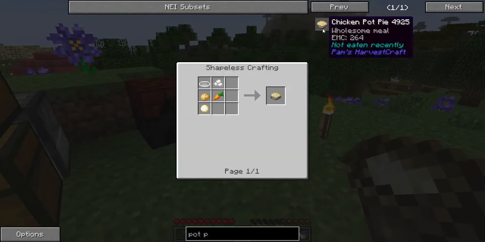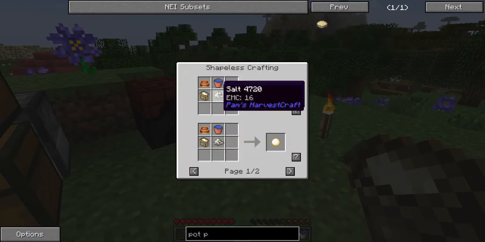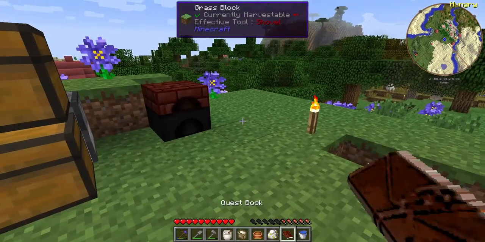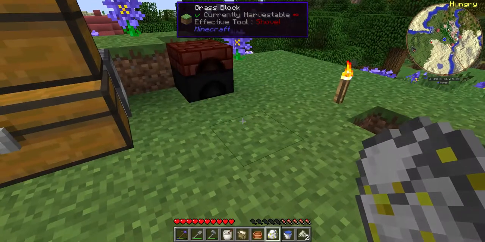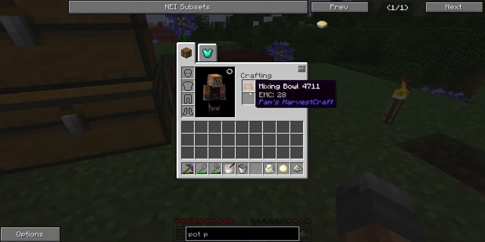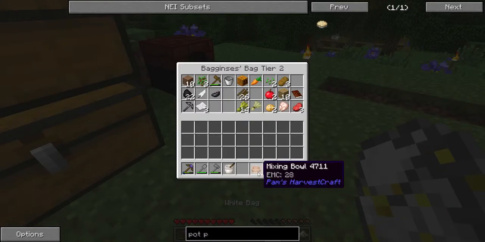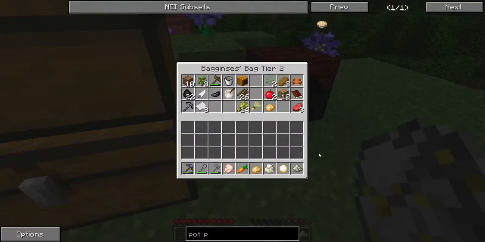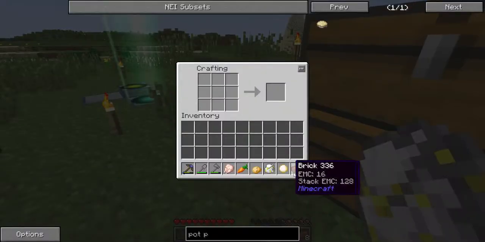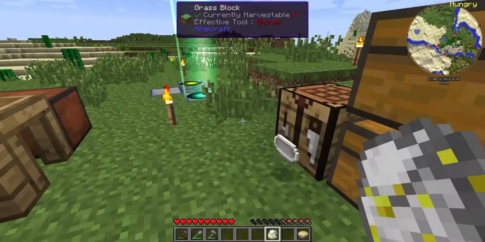What was the last part of the dough? Mixing bowl. I made that already. Salt, water, and flour, okay. Let's put the quest book away for now. Flour, mixing bowl, water, salt. It's good, okay. And now we need those bricks. And the potato, the carrot, and the chicken. We don't need the salt right now. So we make the bakeware thing. Now it's, what was it? Bakeware, chicken, carrot, potato, dough. Chicken pot pie. So much work.